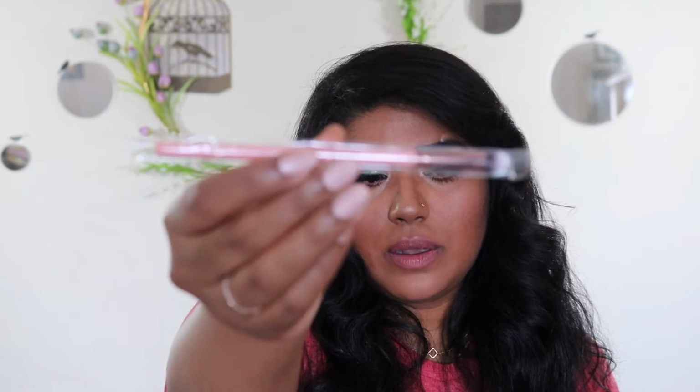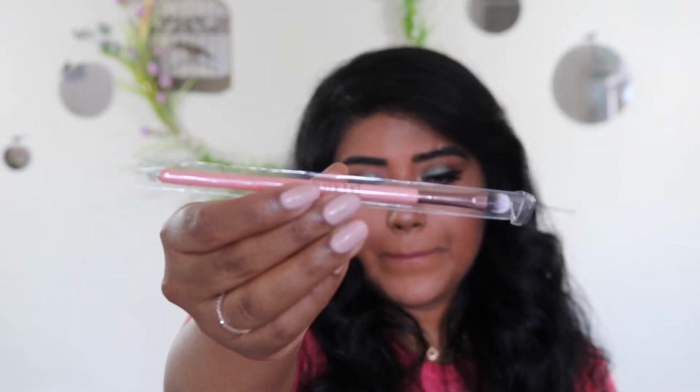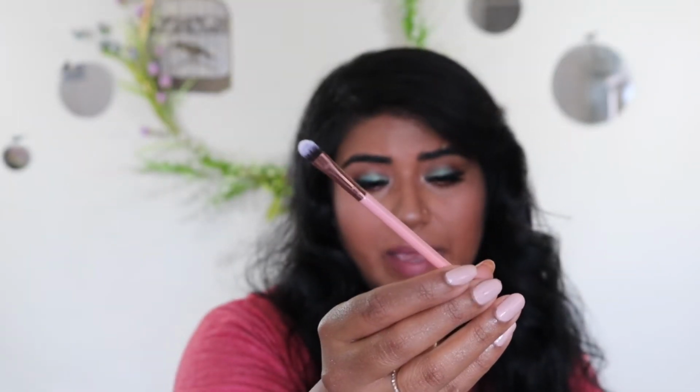is this brush by DOUCCE. And it's a small shader brush. I do like the design of their brushes with the pink and the rose gold, and I can use a shader brush. I like shader brushes.